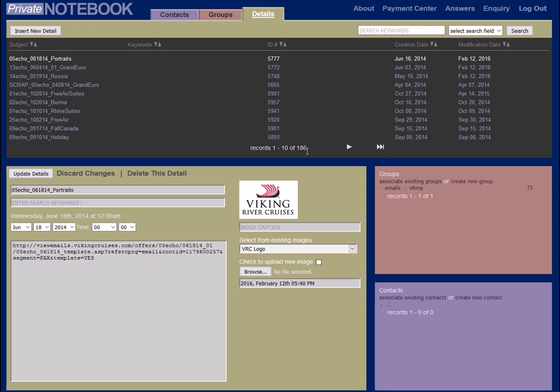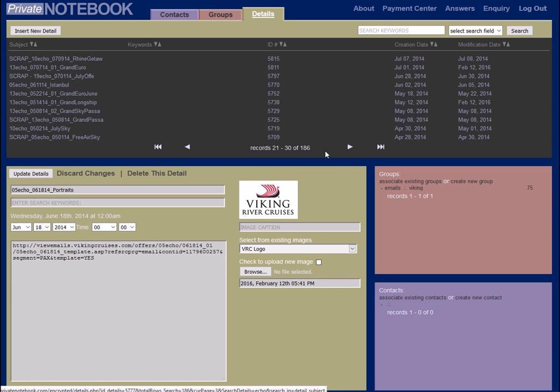You'll see here the total number of records that are being shown is 186 in this case. So this is an area where I'm tracking projects, and each one of these records has a little bit of information about that particular project. We've got 186 of those, and right now we're looking at records 1 through 10 of 186. If I click on this arrow just to the right, we're going to see 11 through 20. If I click again, we're going to see 21 through 30, and so on and so on. We can keep track of everything that's going on.